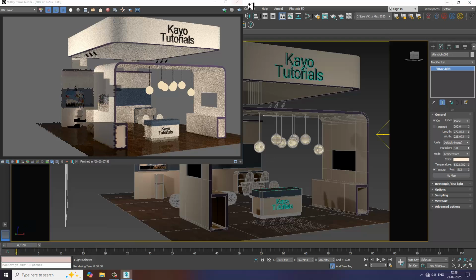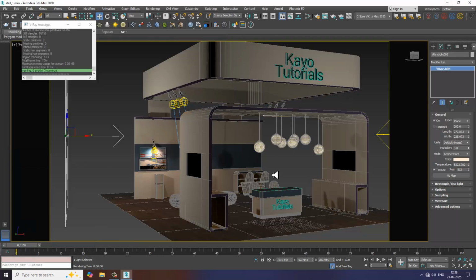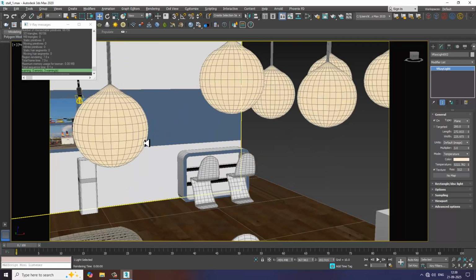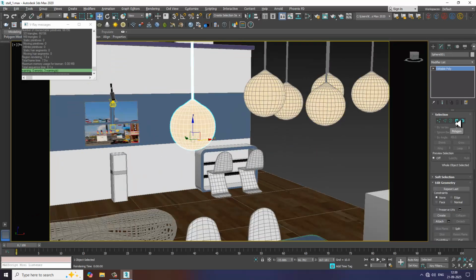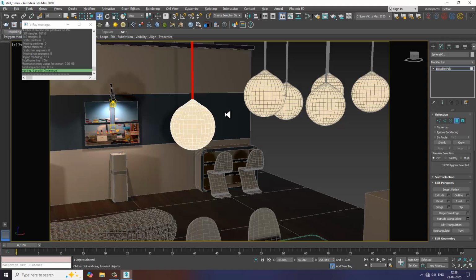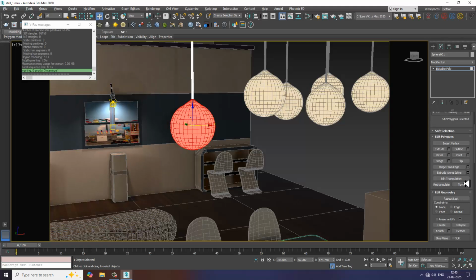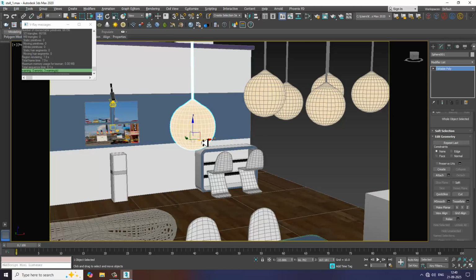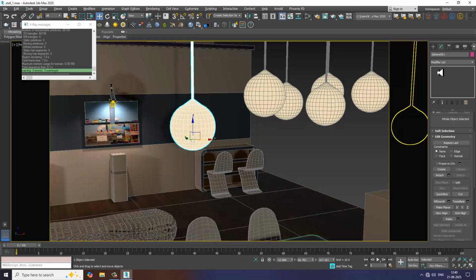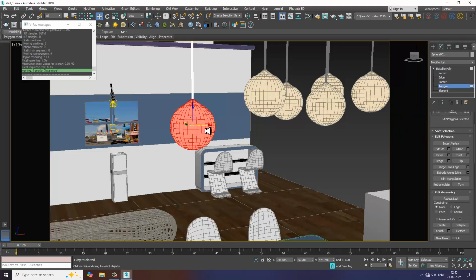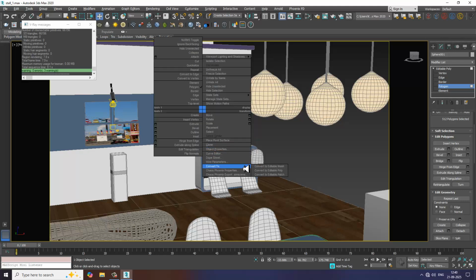Now what I'll do is select this, inverse it, and detach this. I can just convert to poly.